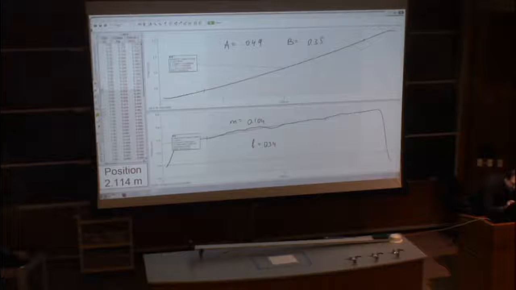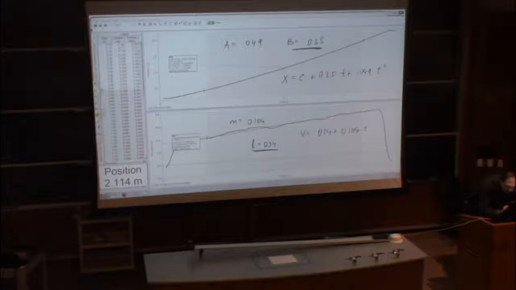Well, a close look already tells us these numbers are very close to each other, and we know why they should be close to each other, because here we have a motion equation, which I would write C plus 0.35 times time plus 0.049 times time squared. And here, that should be a velocity equation, which, again, should start from initial velocity 0.34 plus the slope 0.104 times time.